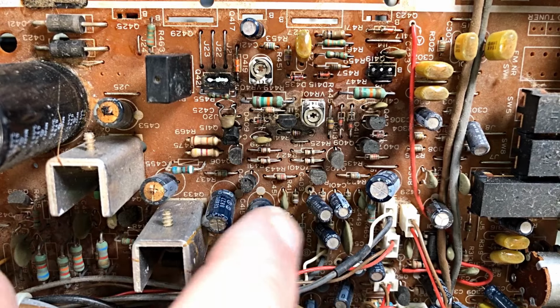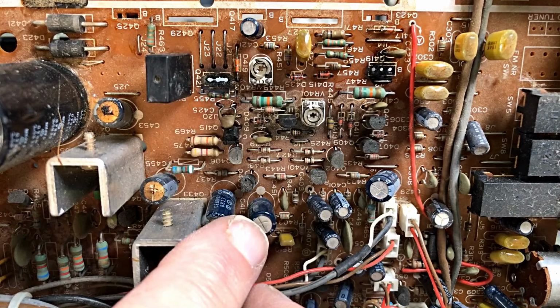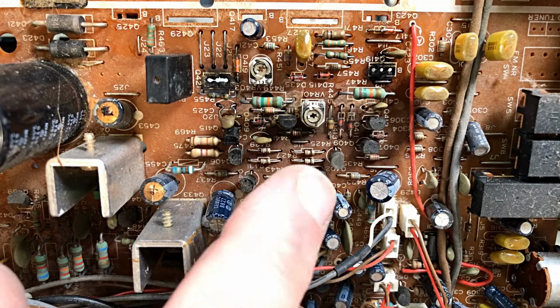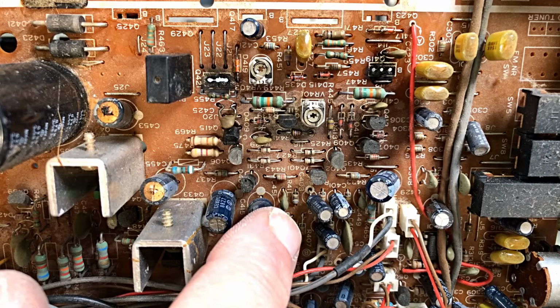The dot is the positive. Okay, so totally opposite to most things we do, where the dot or the line is the negative. So a little bit of a trap there that you can get caught on, and of course there'll be a bit of activity if you put them in the wrong way around and start it up.